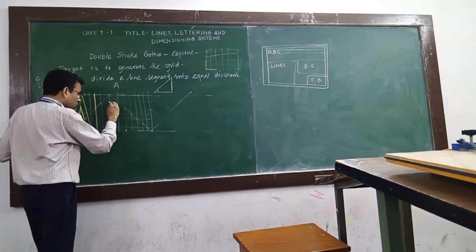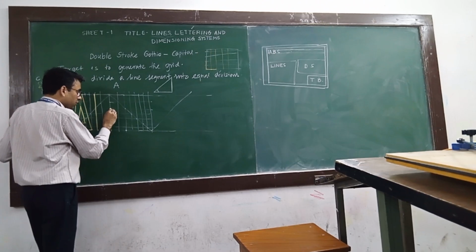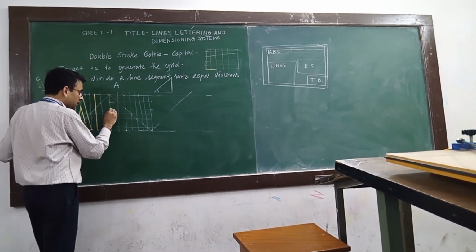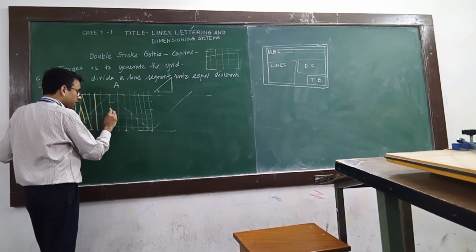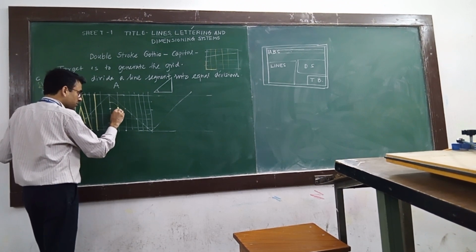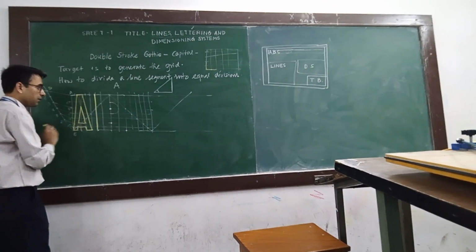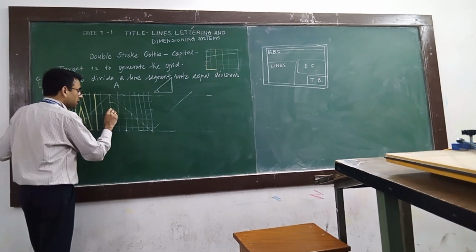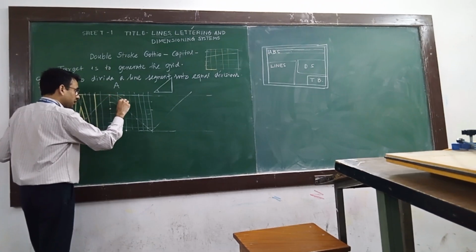Where are they? First, I will draw faint lines. From this as the center, follow carefully. Take this as the center, and 1 unit as the radius. You draw a semicircle. So where is that? Center is here, and 1 unit as the radius. So I will draw a semicircle. But that will be a faint line. Remember, that will be a faint line. Here. Next is the same point as the center, but 2 units. Take 2 units as the radius. I will draw another faint line.